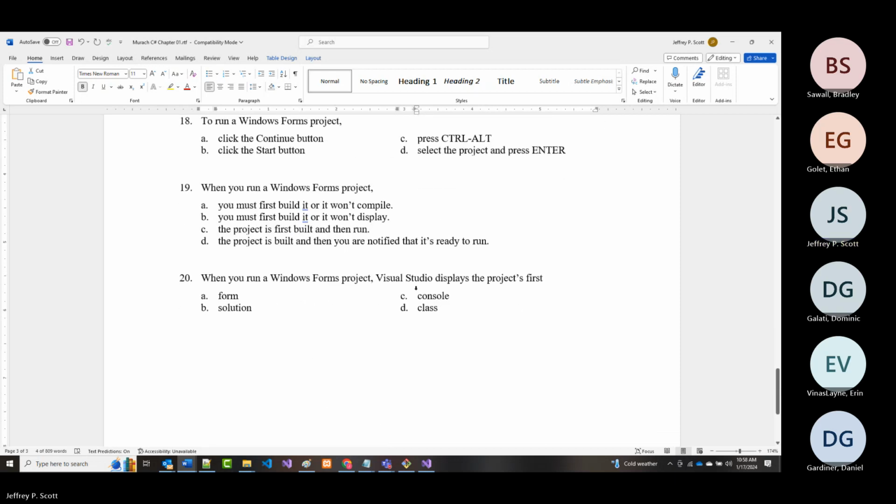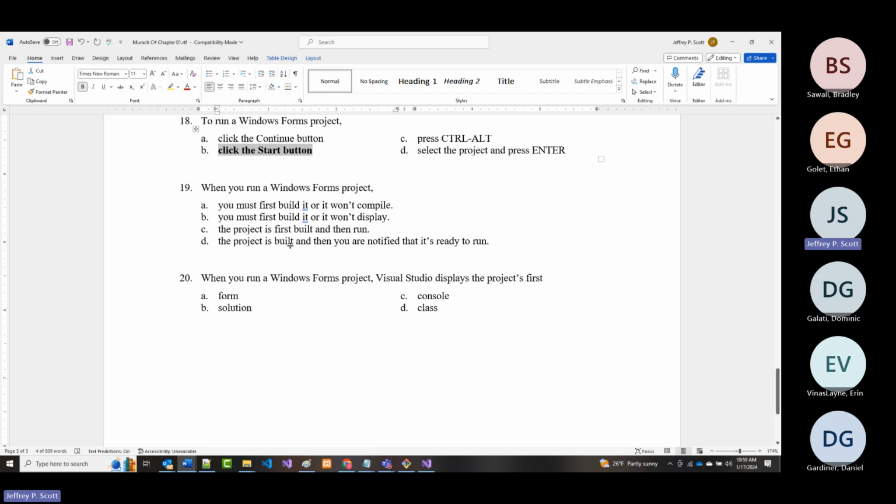And for the last three, starting with number 18, to run a Windows Forms project, B, you click the Start button. You can also click that green arrow. All right, we've talked about that before. That really is the Start button.